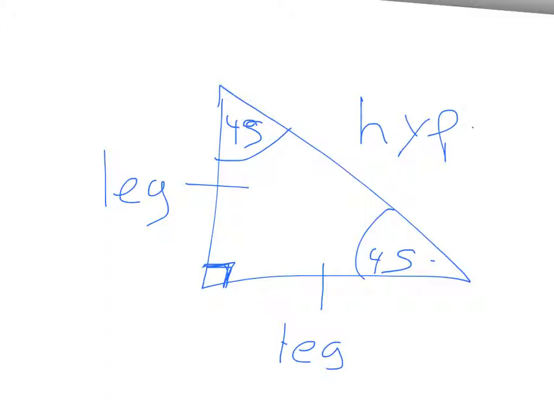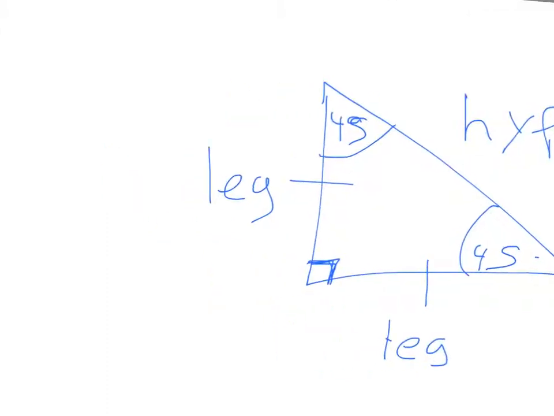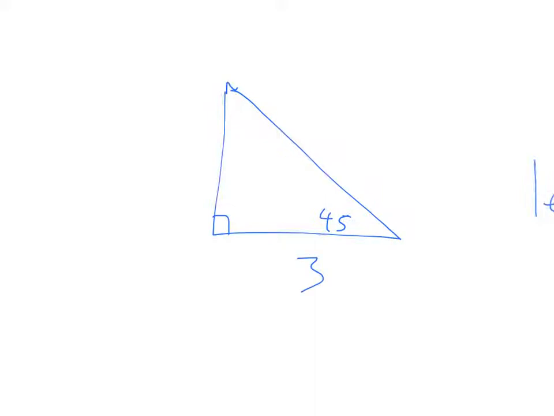So there's a special way that using the 45, 45, 90 triangle theorem, we can find the measure of the other two angles given one of the angles. Now, if I have a 45, 45, 90 triangle, and one angle is 45, we obviously know the other one is going to be 45. Suppose that I have a leg of 3. Well, since these two sides are congruent, we know that the other leg is going to be 3.